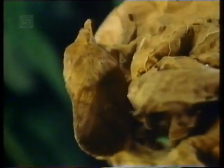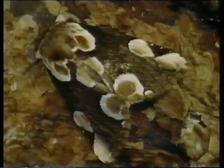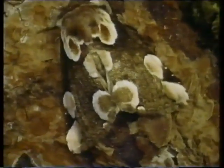Dry chestnut leaves in a shaft of sunlight are the background to which a drinker moth has adapted. Such a precise choice of resting place is the rule among moths, dictated by the need to survive. A peach blossom moth sports imitation patches of lichen to match the bark on which it lies. All these moths seek safety by mimicking their surroundings.